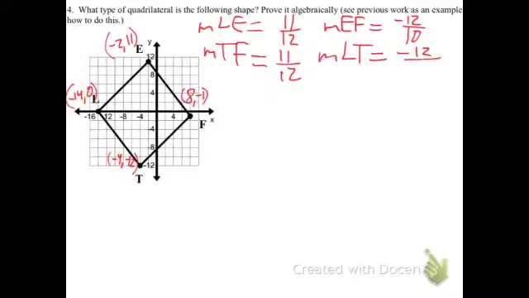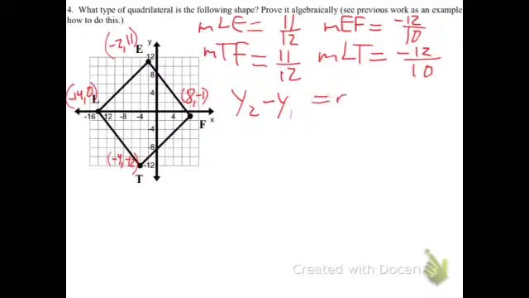From negative 14 to negative 4 is a run of 10. And so it's looking like we have two pairs of parallel sides, but they're not perpendicular, because negative 12 over 10 is not the negative reciprocal of 11 over 12. And so we're looking at a parallelogram right here, or maybe it's a rhombus. We'll have to get our side lengths to figure that out. But really, if we look at our slopes here, the 11 and the 12, that's change in y, that's change in x. If you remember, y2 minus y1 is the rise.